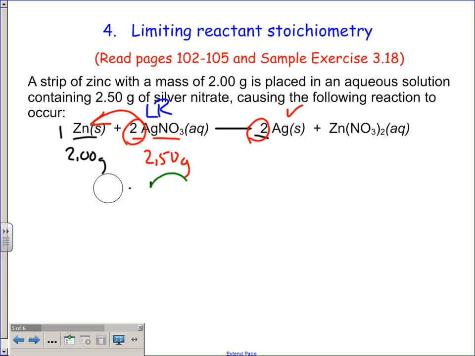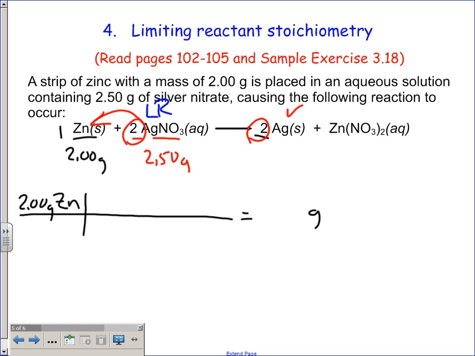So some people prefer to do limiting reactants not with the limiting makes less idea, but they actually pick one of these two and go from one to the other. Like in this particular case, let me start with zinc. So let's see what this would look like if I picked zinc. If I have 2.00 grams of zinc, I want to convert grams of zinc into grams of silver nitrate because what I want to find out is exactly how much silver nitrate I would need to use up all that zinc. And that's going to tell me which one's my limiting reactant. So it's not a limiting makes less idea here. It's a slightly more complex idea, and we'll look at it when we get a number.